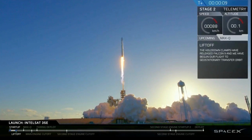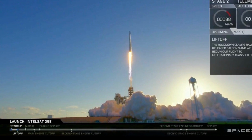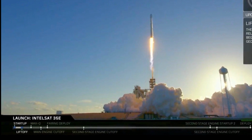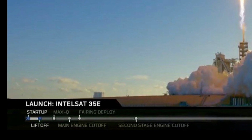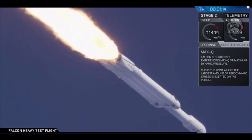1 minute and 23 seconds after liftoff, and the Saturn V moon rocket is experiencing MaxQ. That's the point of greatest aerodynamic pressure on the vehicle. Rockets must be designed to survive this maximum level of stress. If they're too weak, then the rocket crumples like a soda can. If they're too strong, well, that's just extra unneeded mass. Now, MaxQ is still a metric on modern launches and is always a point of interest on the webcast, including SpaceX Falcon 9 launches and the Falcon Heavy launch.